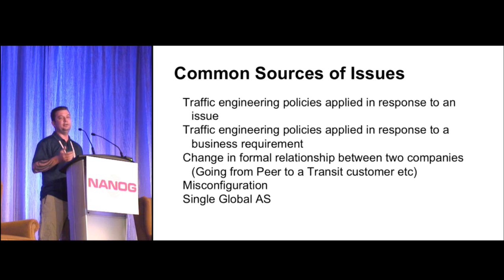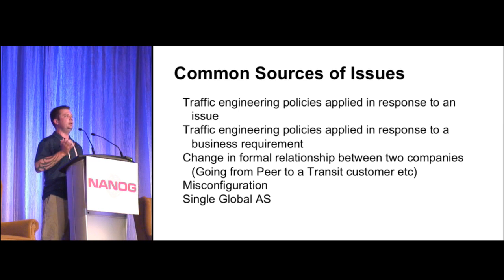We have the ever-present, always going to be there misconfiguration problems. A policy that is misapplied or not applied at all ends up causing a route leak that draws traffic away from where it's supposed to go, or cuts off the route announcement, making that link not a great path that can be taken. The last point I added here because it's a problem that we definitely ran into when we went from an AS per region to a single global AS. I know others have done that transition and may have run into similar problems.